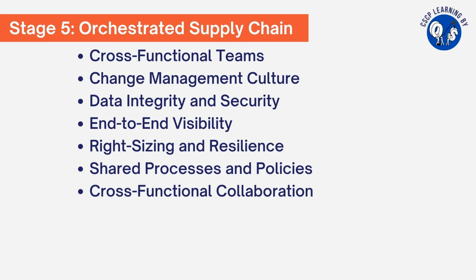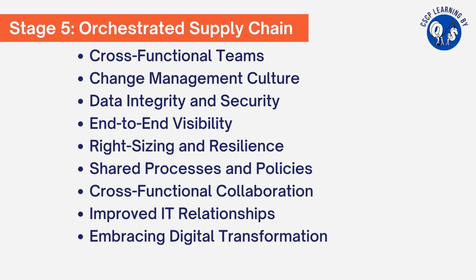Cross functional collaboration. To close gaps in the technology or processes, cross functional teams involving key supply chain partners are essential. These teams need to have expertise in various areas, and strong leadership is crucial for driving these changes. Improving IT relationships. Building better relationships with IT professionals is often necessary because past initiatives may not have delivered as expected. IT needs to be more strategic, especially in addressing cybersecurity concerns due to increased connectivity with partners. Embracing digital transformation. The digital transformation here goes beyond simply digitizing document or control systems.